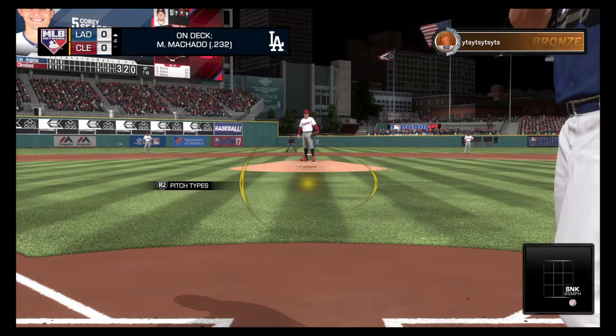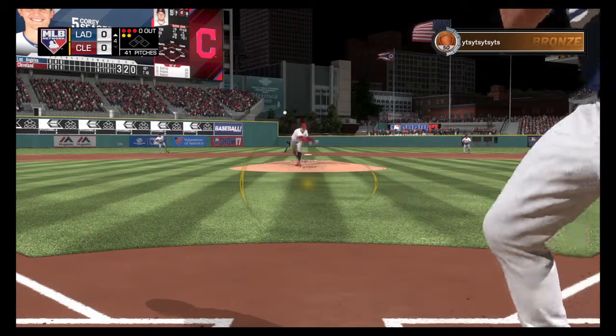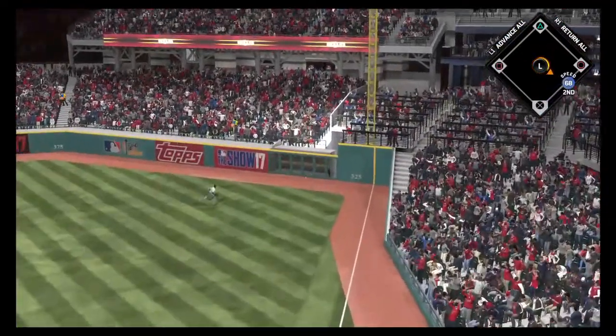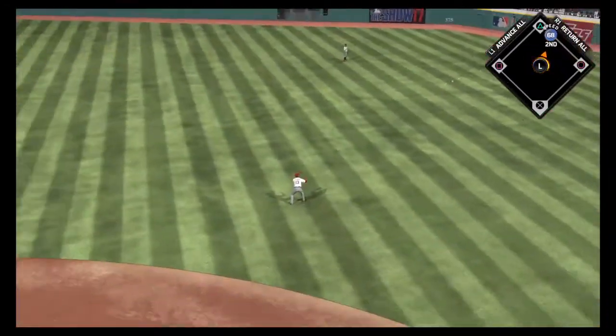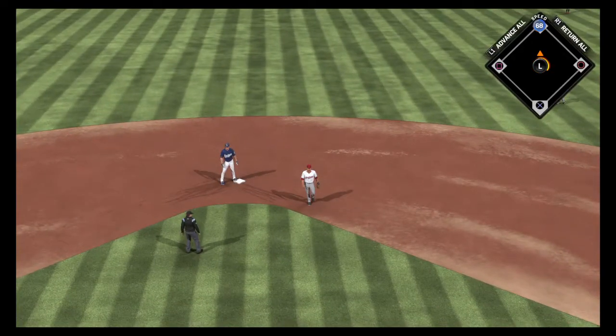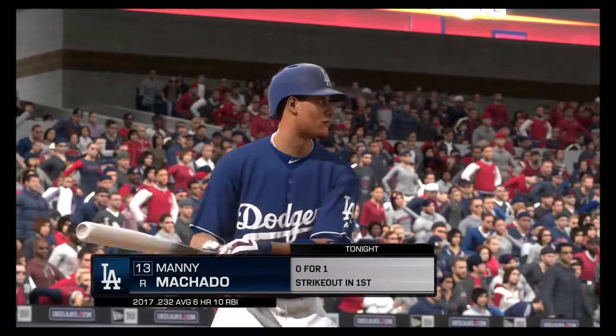3-2. Well, they haven't had a lot of offense in this game. Right now, though, you got 3 balls here. Maybe this will be the leadoff walk that gets things going for him. That gets down, and he's got himself a base hit. So with a man aboard now, the RBI men will have an opportunity with nobody out in the inning. And it's a good start to the inning for the Dodgers on the leadoff double.